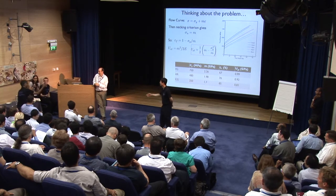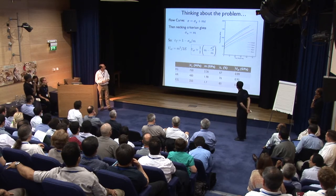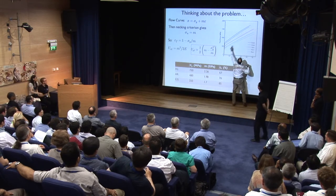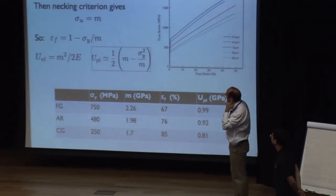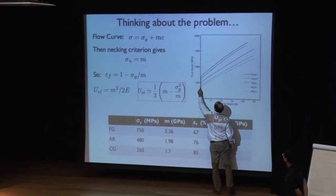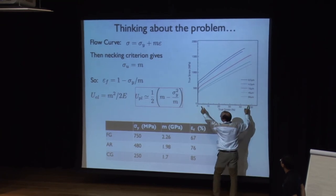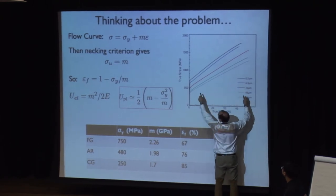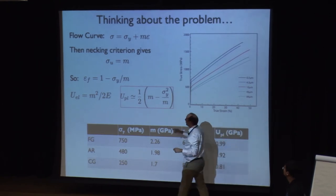Yeah, Harry. Why is there a half in front of the M? I can see the half in front of the sigma squared over M. Well, to a first approximation, you have an area here and a triangle. I'm integrating under this curve, so I'm taking sigma y times the ductility, which is 1 minus sigma y over M, plus a half the total amount of hardening times that strain again. So the half, I think, comes out from that.